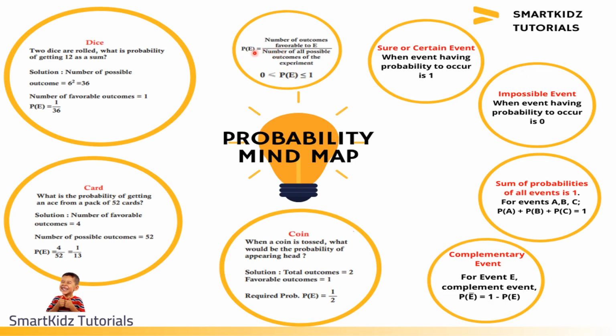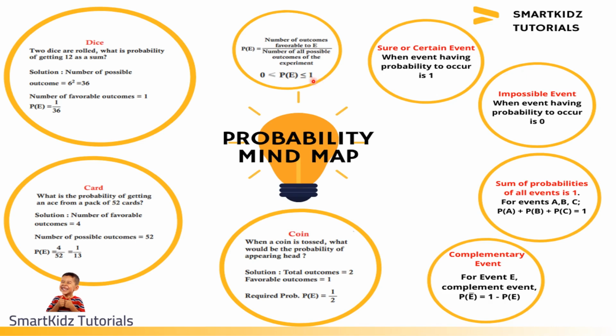Now, if you notice, the number of favorable outcomes we always put in the numerator, and the total number of possible outcomes we always put in the denominator. Probability of any event can never be less than 0 and cannot be more than 1. Why can't it be less than 0? Because if it becomes less than 0, then it will become negative, and we are looking for a positive outcome, something that is going to happen or not going to happen. What are its chances? So if it's not going to happen, then it will be 0. If it's going to happen, then it may be less than 1 but greater than 0.